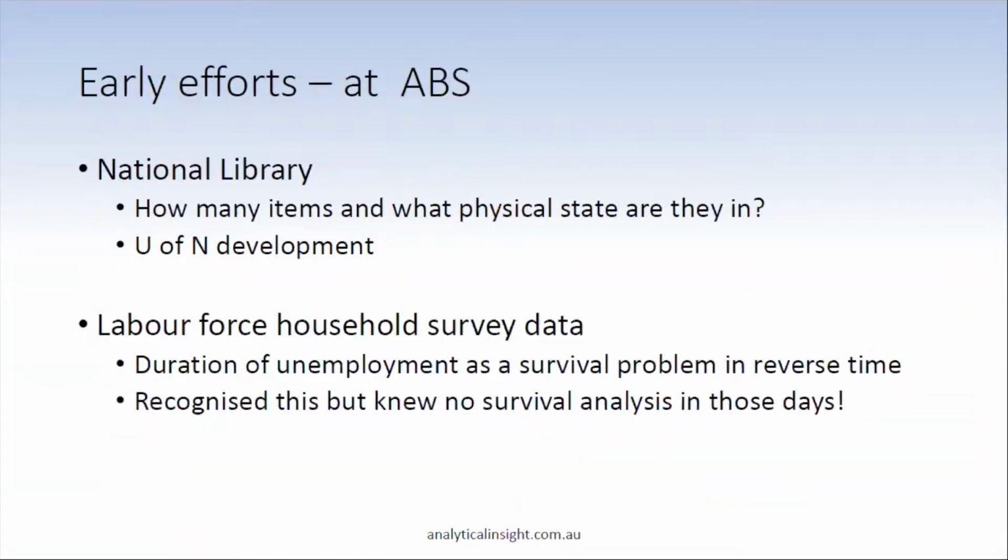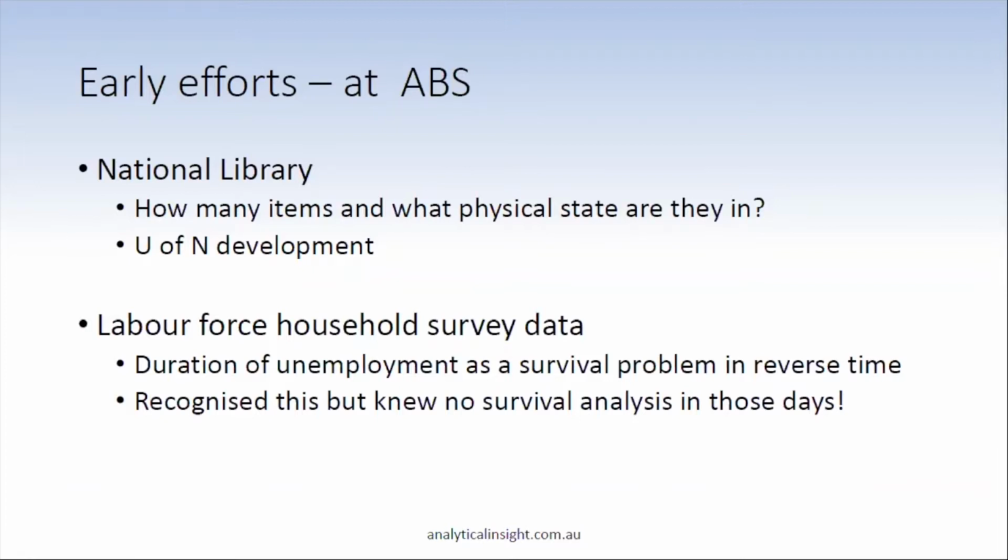My introduction to consulting, the first time they let me out on my own when I was working at ABS, was to design a survey for the National Library. And the question was, how many items do we have in our library and what physical state are they in? That seemed to have worked, at least they seemed satisfied, so that's what I did. The important thing there is to realise what you sample. The immediate thought is the catalogue, but you don't sample the catalogue, you sample the physical thing they can't change, which is the bookshelves.